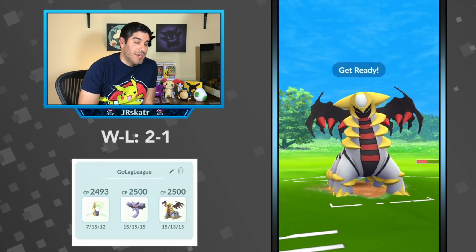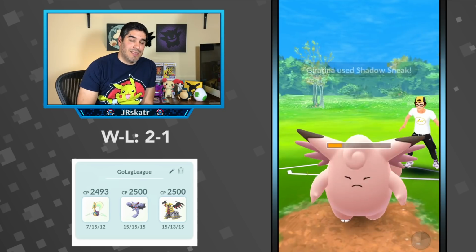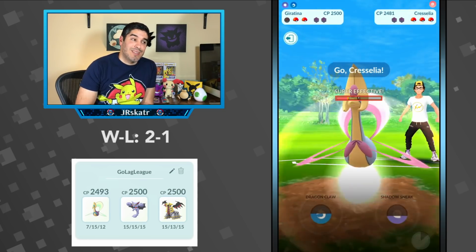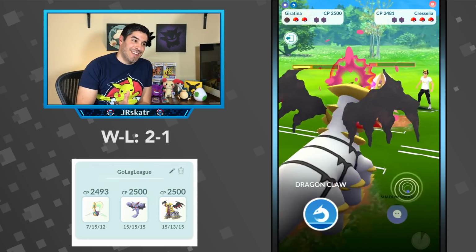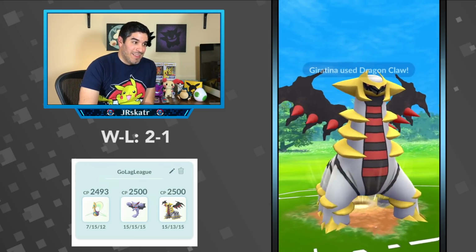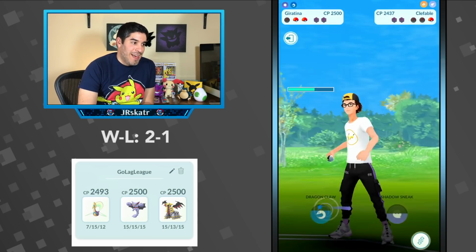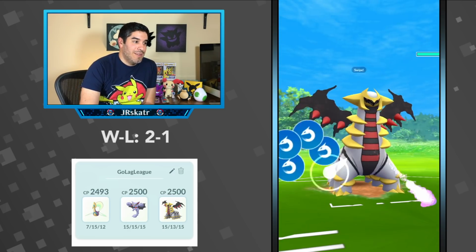And we do get the Shadow Sneak off. I believe, yeah, it does KO because it's neutral. Or no, they didn't, they switched out. I thought it KO'd though, it just looked like it did. It had no health left. So they swap out, they don't want me to farm. So they come back in with Clefable, and yeah, nothing happened there. So Dragon Claw, here we go.